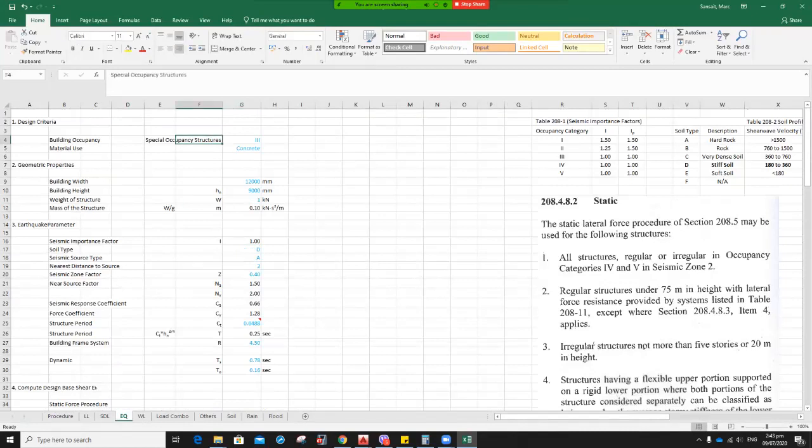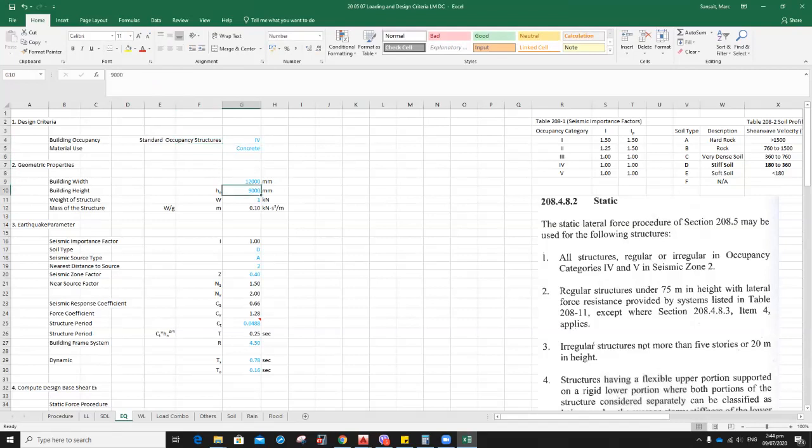Occupancy of structure is type 4, ordinary. You can say that this is just a regular ordinary structure, not special. Standard. Call it standard.